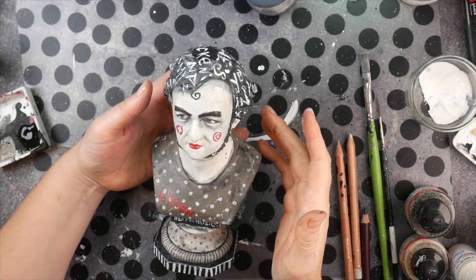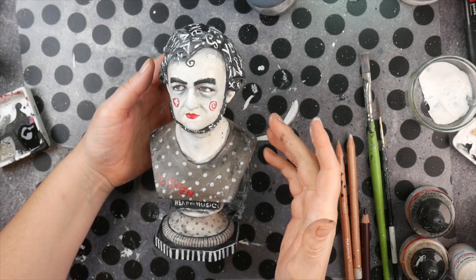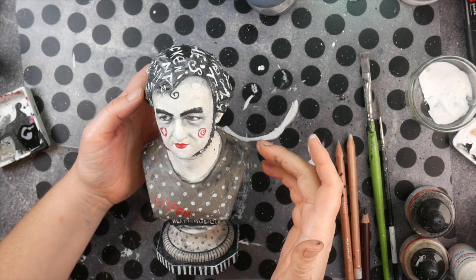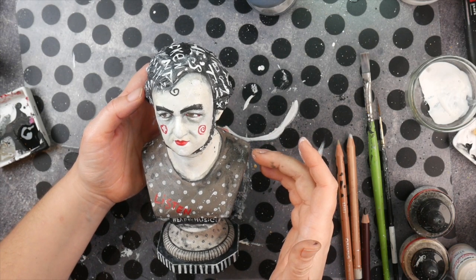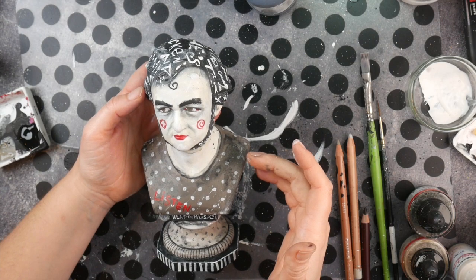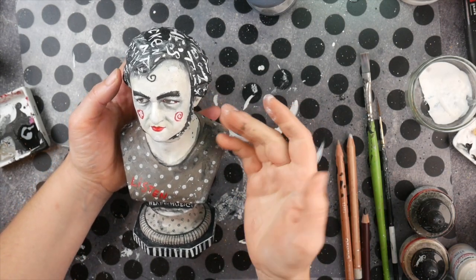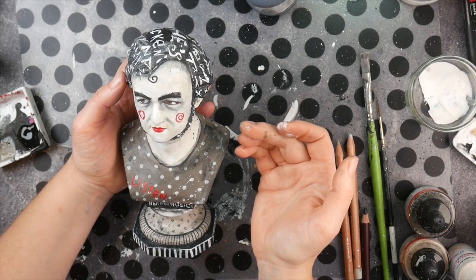Pimping this little statue of Wagner, and I forgot to film the rest. All of a sudden I was like, oh, this is finished. And then I looked up and I thought, oh, I didn't film the rest. So I'm just going to talk to the camera about what I did as the last few steps.